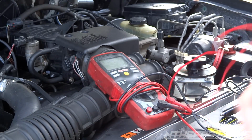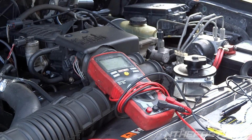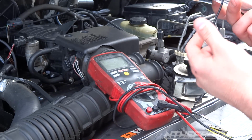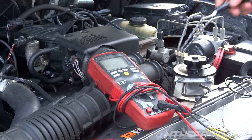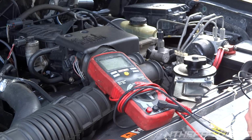So the first thing you're going to want to do is get some alligator clips. If you've got a steady hand you don't need them; you can just use the pin on the lead. Also get a little test light if you want to find out which one's positive and negative. Put the clip on the positive and touch the negative and it'll light up, then reverse it, and that'll let you know which one's positive and negative.